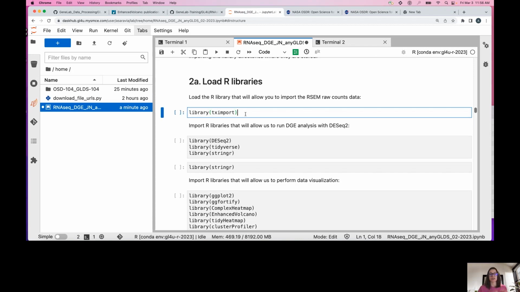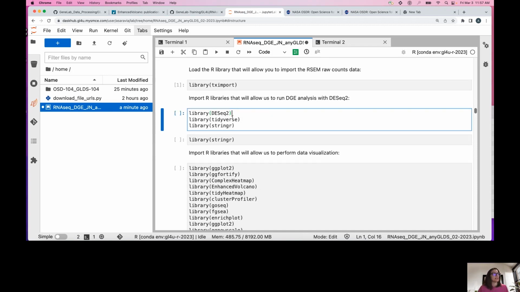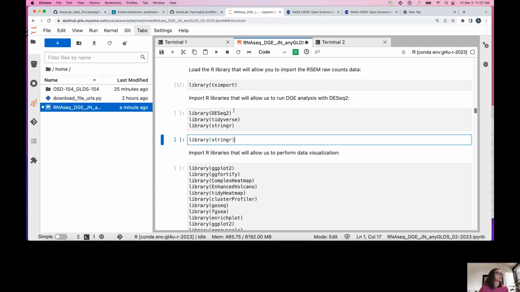Okay, so now again, very similar to last time. In R, we need to load all of the libraries or all the functions that we're going to be running. So this is similar to what you saw last time. We're going to use tximport to pull in the information. Whereas before you were pulling in a raw counts table, now you're going to be pulling in those genes.results files. So tximport can handle a variety of different file types, including the genes.results files. We're going to be loading DESeq2, tidyverse, and stringr. These are all libraries that this duplicate stringr doesn't need to be there.